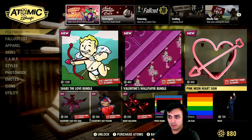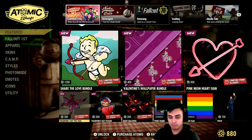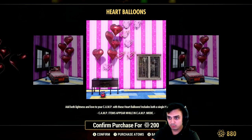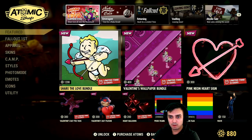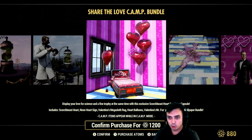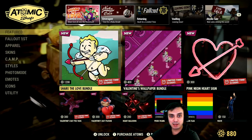The neon sign heart — I already gave my feedback on that one. We'll review the bundle. Then we got the rug, Mr. Fuzzy that we already took a look at, and the balloons. What about the bed? Good single heart — I don't see the bed anywhere. Is there a bed here? You need to make a clearer description. This means there's no bed. Although the bed fits the theme, so if somebody wouldn't read that, you would expect to get the bed as well. I guess we're going to have that bed coming up soon.